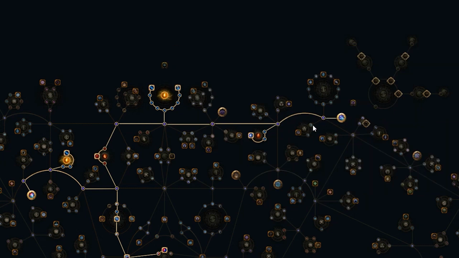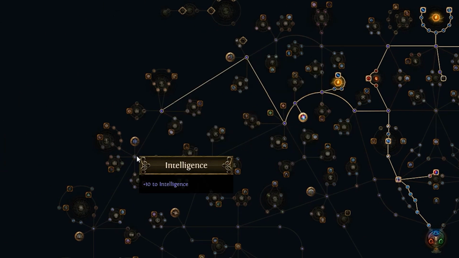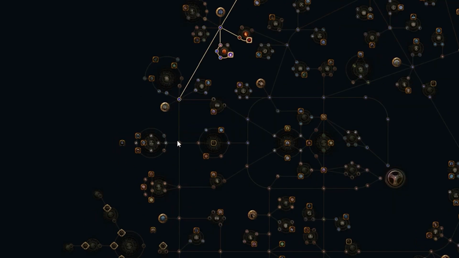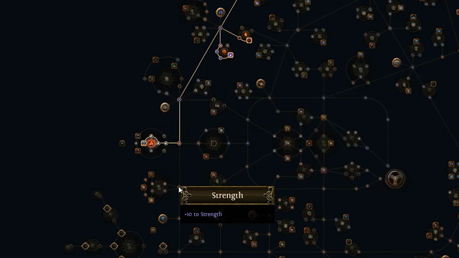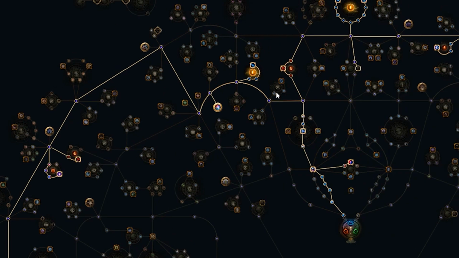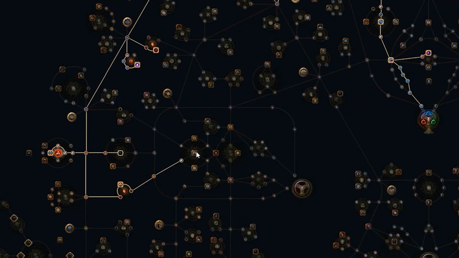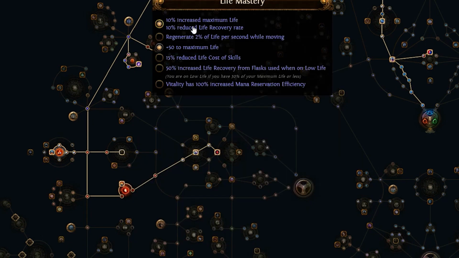Taking Lightning Mastery that makes you non-crit damage lucky should be your priority, later on progressing to get all the ones that boost your maximum effect of shock, and effect of non-damaging ailments from Elemental Mastery. During the leveling you should also allocate most of the life nodes, possibly picking up the plus 50 life mastery first. After you allocate Eldritch Battery, you should have no problems with your mana. Just make sure to have a viable source of energy shield leech for that.